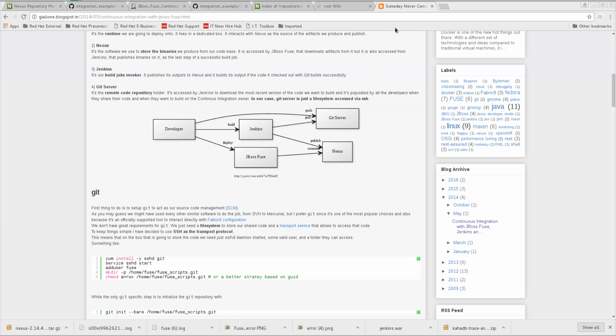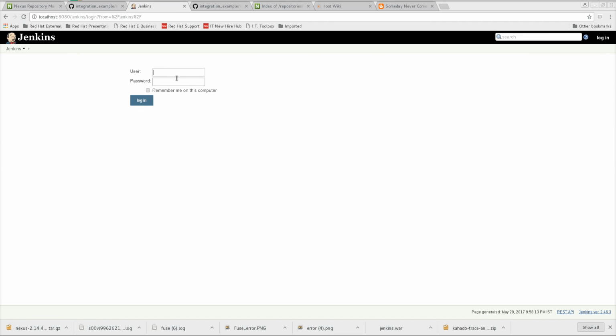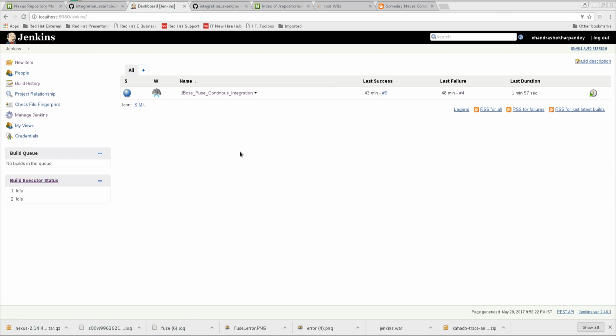Now we will concentrate on Jenkins. This is another important part. Let me log in to it. The important part here is that once you install Jenkins, you will have to add a few plugins.